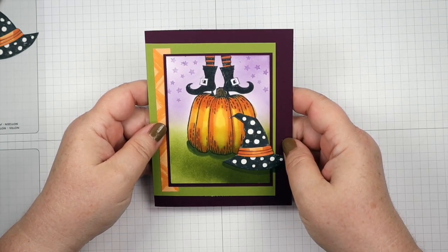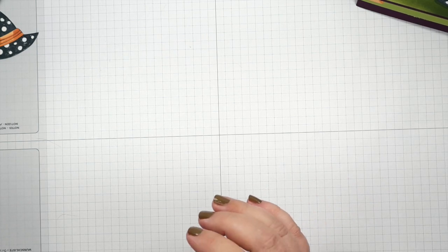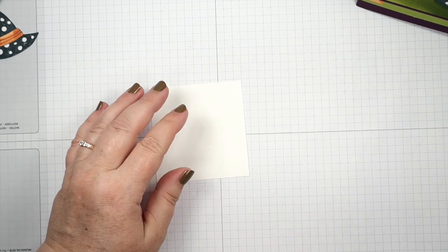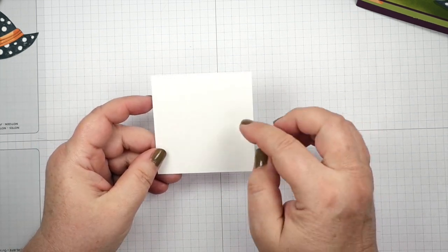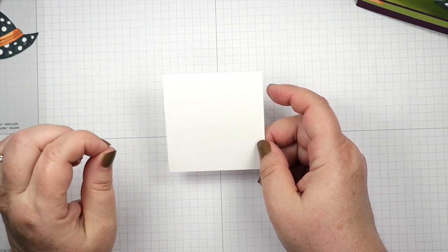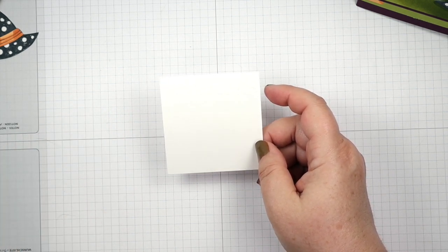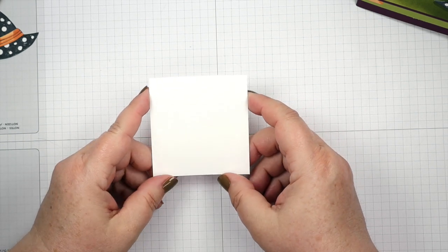We're going to start by stamping our hat out, and I'm going to stamp that just on a regular piece of basic white cardstock. You can see all the dimensions for these panels that I'm going to be using down below this video. Just click show more under the description, and you'll see all the sizes there, along with the links to every product that I've used today.